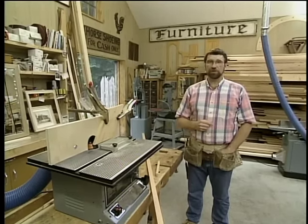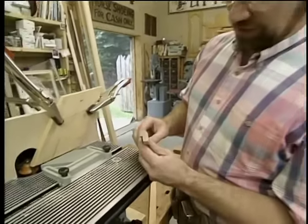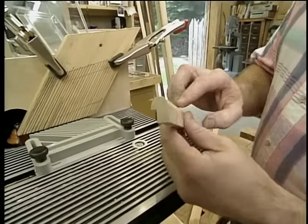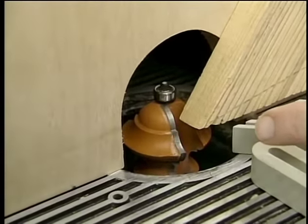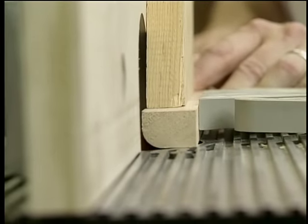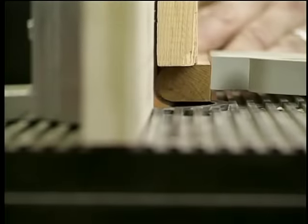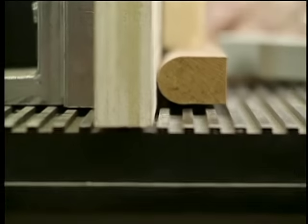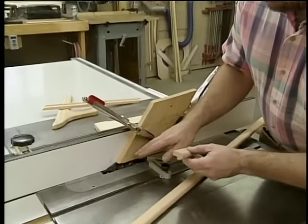And remember this — there is no more important safety rule than to wear these safety glasses. And where applicable, I wear hearing protection. Now let's take a look at the cross section of that molding. The front is half round and I want to do that first. I've set up a bit that may look a little odd, but it is a multi-profile bit — it'll make combinations of all different profiles. To make the rabbet in the back of the molding, I've set up my stacked dado head cutter with an auxiliary fence that comes over the cutter a little bit, and installed some feather boards to hold the stock in the correct position.